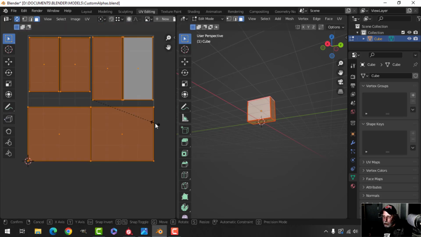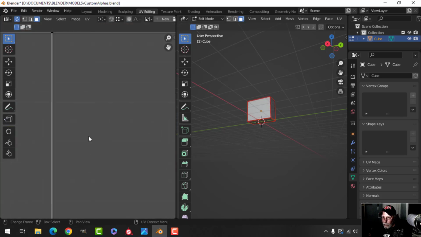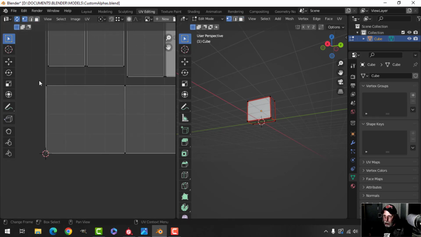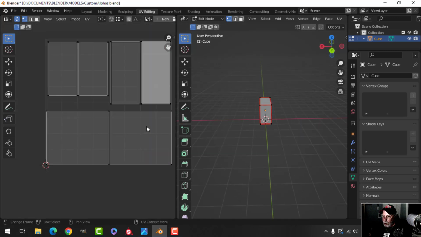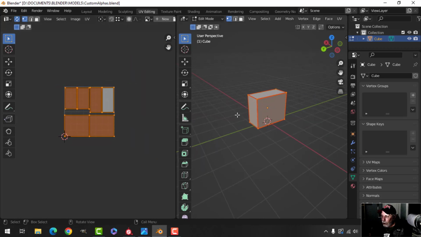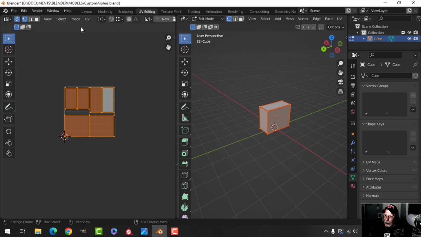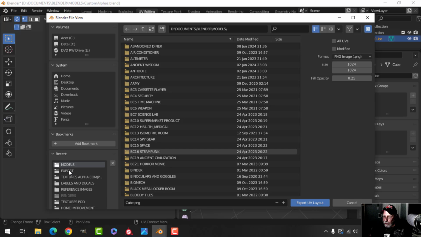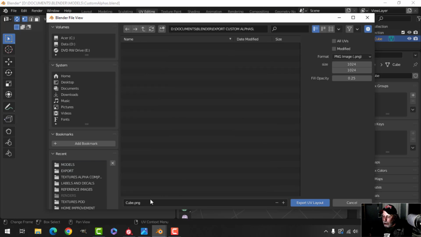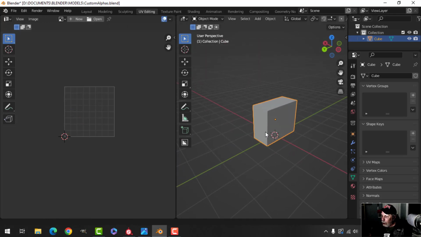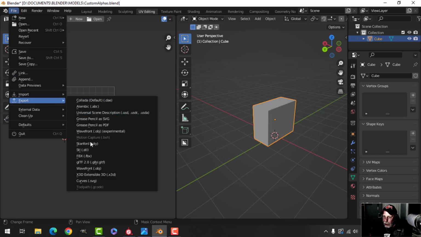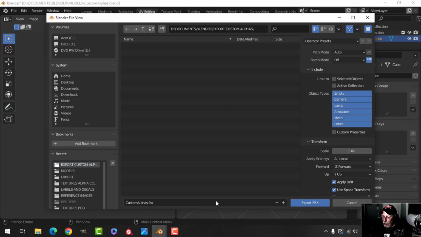So I'm going to take the whole thing. I'm just going to scale it in a little bit, make sure it fits, and make sure I've got a little bit of a gap on these ones, and double check again that I've got the top. Okay, I think we're good to go. So I have some UVs for this computer here. I'm going to take this and export the UV layout. I'm going to call this UV computer, something like that, and export that. I'm also going to export this as an FBX, and put that in the same place. I'll just call this computer.